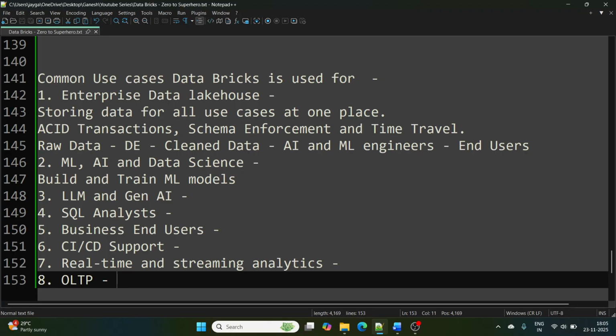It is called Lakebase, and that is present in Databricks. This OLTP database enables us to create and manage databases stored in Databricks managed storage, so the underlying data will be stored in Databricks managed storage. And you can work with OLTP data also using Databricks. So these are a lot of use cases, and there is a lot of things to learn in Databricks.